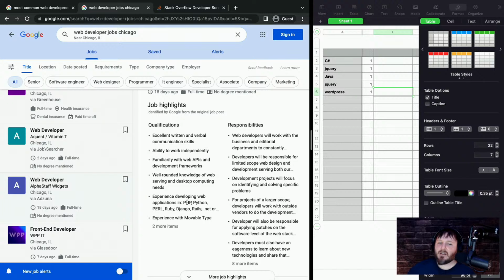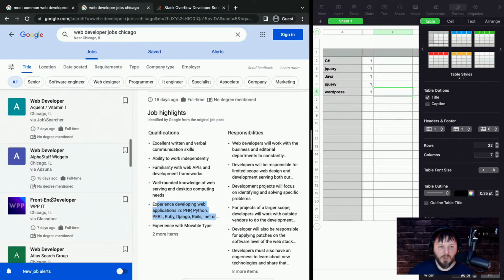As long as you stay consistent and list all of them off for every single job posting, that's fine. I'm just trying to speed this up. Generalized posts like this are either open to you transferring your knowledge, or they're agency work where they might work with multiple technologies. Or sometimes you will get a company that's so big that they do have multiple stacks that they work with.